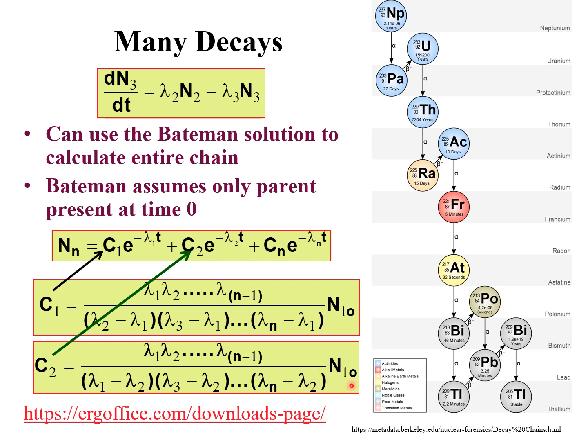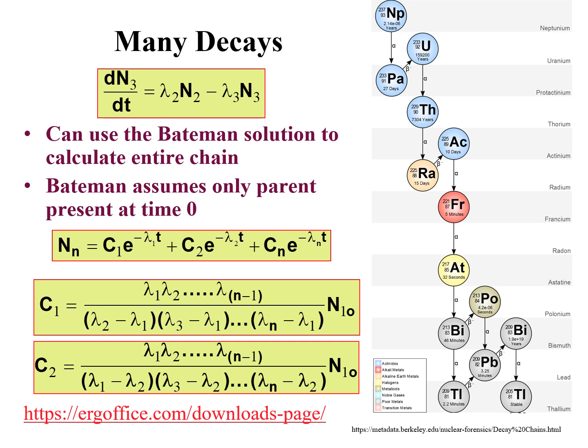This C2 value, and again we've got C2 e to the minus lambda 2, so that's the progeny 1 decay constant. Well, that's just equal to, again, the same factors here, all the decay constants to n minus 1, depending upon what your n value is. And then the decay constant of 1 minus 2, decay constant of 3 minus 2. Now what we're subtracting the decay constant by is the coefficient or the factor of this C value. It goes on and on, so you can build many, many chains. As you can imagine, writing this yourself, there's a lot to take into account.